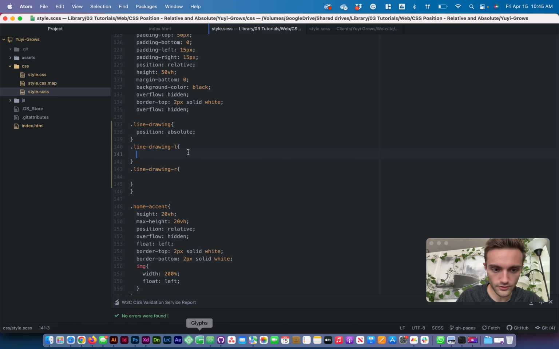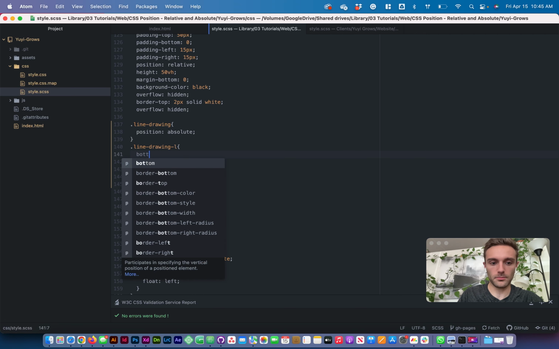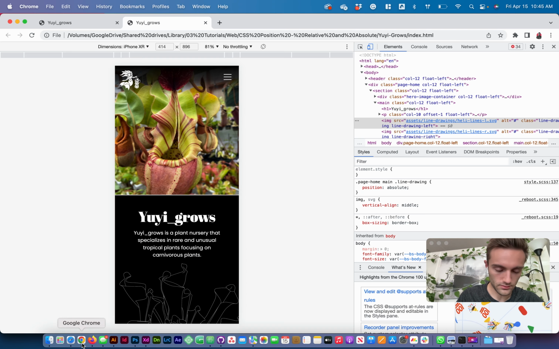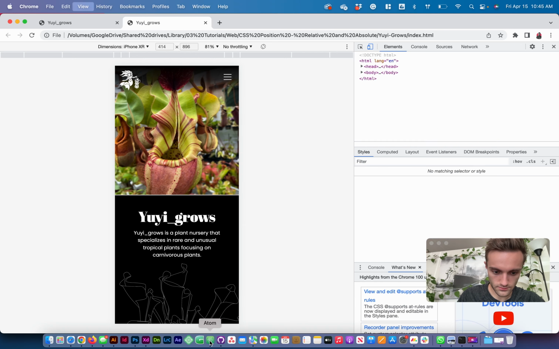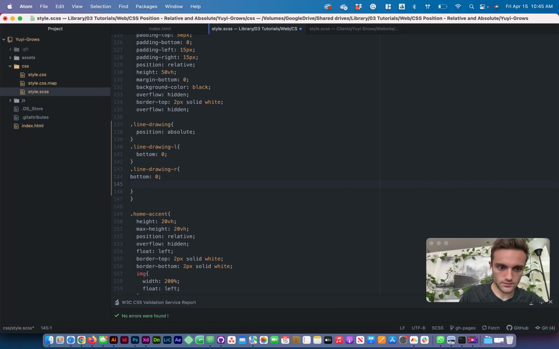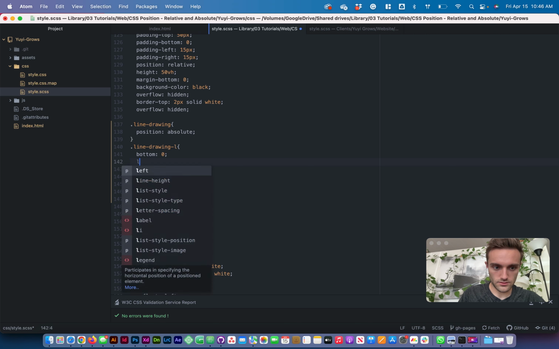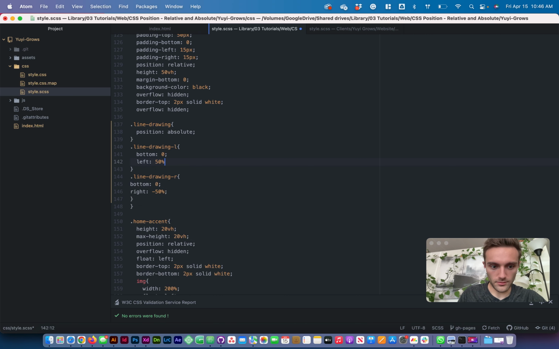So what we're going to start doing is putting in the exact position that we want for both of these. So L being the left one, we're going to do bottom 0. Actually, we'll go ahead and add that to both. Then right, we'll do negative 50%, and left, negative 50%.